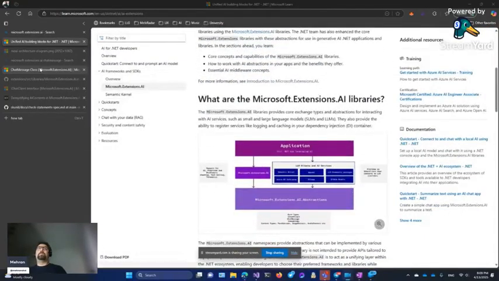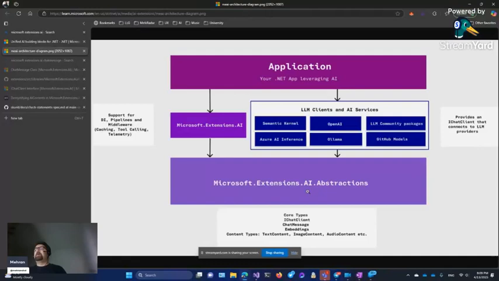With this picture, we can see the Microsoft people worked on some abstractions in a way that they can abstract everything in the AI world, so it is common between different frameworks or different models. In the abstractions, we have some core types like IChatClient, chat message, embeddings, and different content types. When you are dealing with AI, you will deal with different types of contents: text contents, image contents, audio contents.